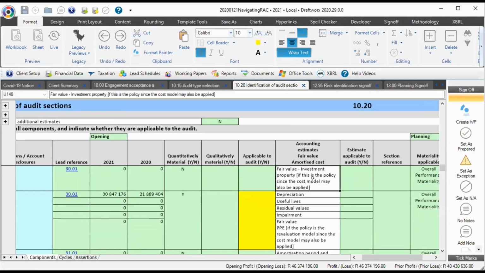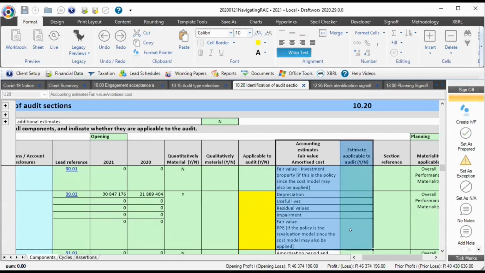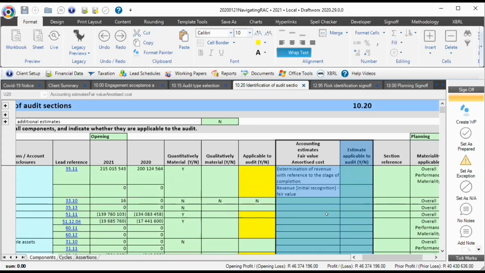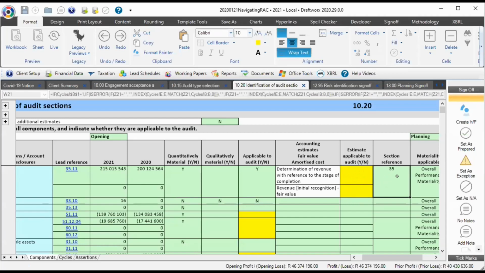And at the moment, before our ISA 540 estimates, this is where you document which estimates are applicable. So this is going to fall away once the ISA 540 change comes in. Okay. We're no longer going to identify estimates here. It's going to be identified in its own working paper. The other thing that I want to show you is as soon as you say that this is applicable to the audit, it gives it a section reference. At the moment, it's compulsory to show these estimates. It's not going to be there. So that's great for future, but you're going to have to do it somewhere. It's not like it falls away from the audit completely. So maybe not great. More work coming.